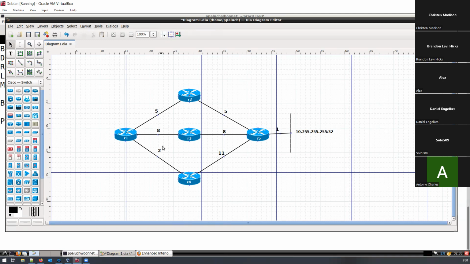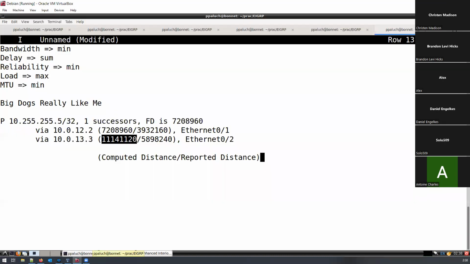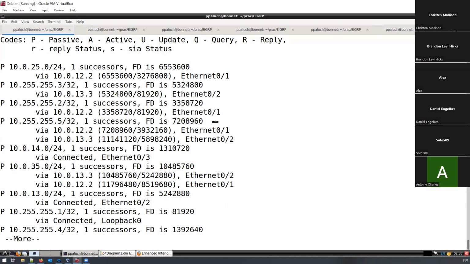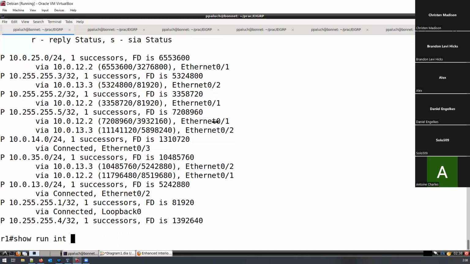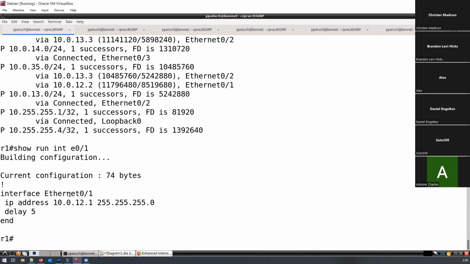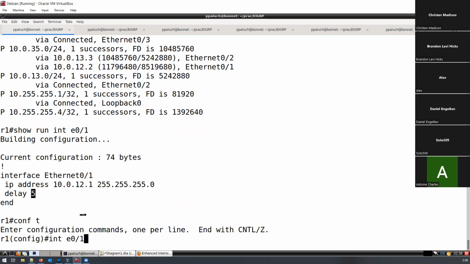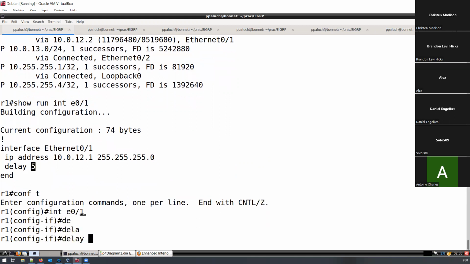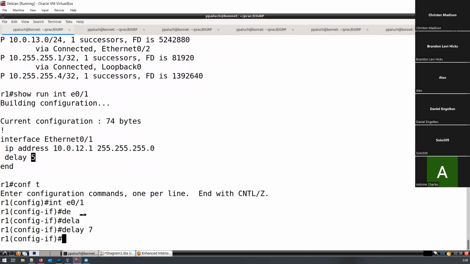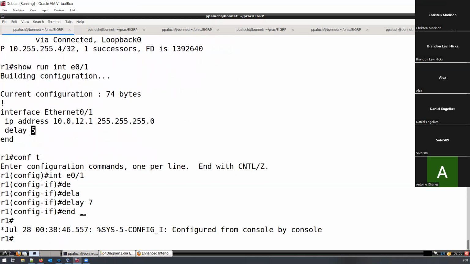Alrighty. I wanted to show something about the feasible distance. So now it's this value. Let me come back to router 1. So here we are. This is the interface 0/1 that goes to router 2, and you see the delay 5 here. Let me do something. I'll go to this interface and I'll change the delay from 5 to 7. Carefully, I give it to IOS. It's not EIGRP that would be slow, more the IOS. It may take a little time to recalculate or notify EIGRP so that it can recalculate.